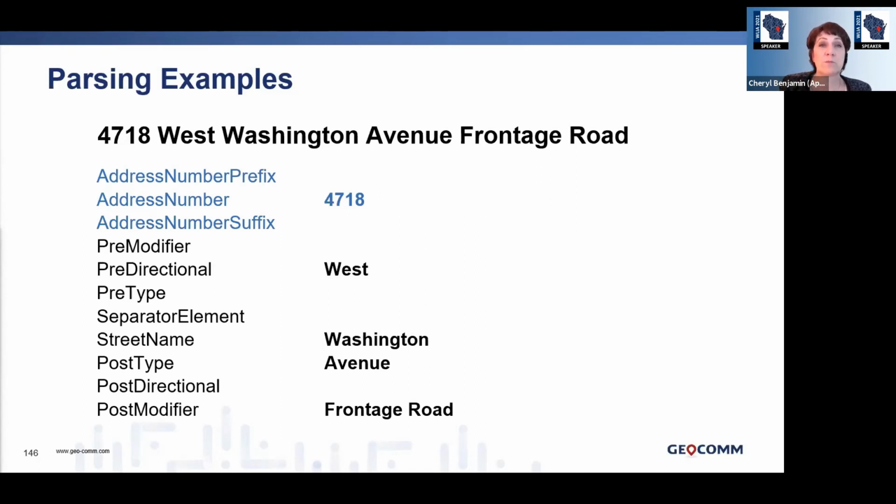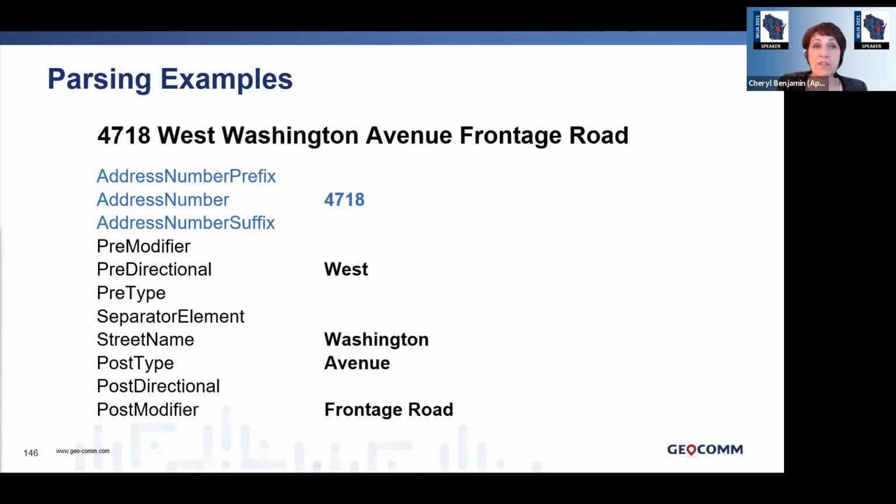Another one that would confuse people would be something like Washington Avenue extended, ending in ED. Extension, ION, is a post type, but ED, extended, is not. So you might see Washington Avenue extension and have Avenue extension in the post type.